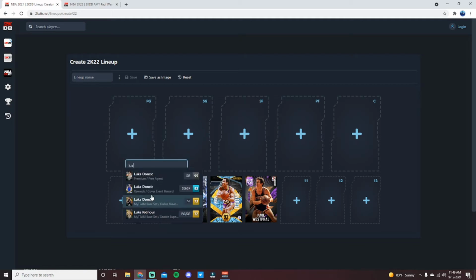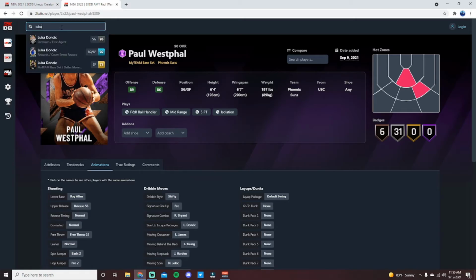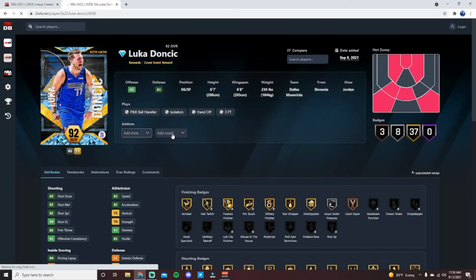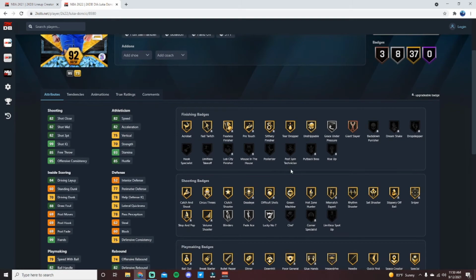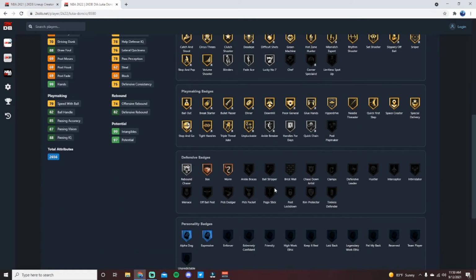At number 7, we have Diamond Luka Doncic. And the thing about Luka is, as much as I would love to say this is the best shooting guard in the game, he's just simply not. He is 6'7" with a 6'8" wingspan, which is great size at this point in the year for a shooting guard. Also does come with 37 gold badges. But when you look at the badges that he's missing, a badge like Chef. He's missing a badge like Limitless Spot Up.